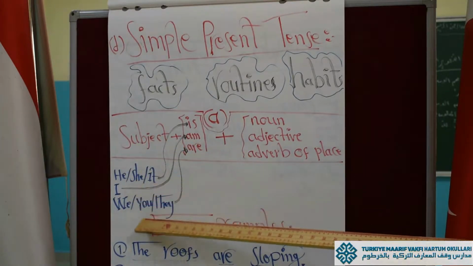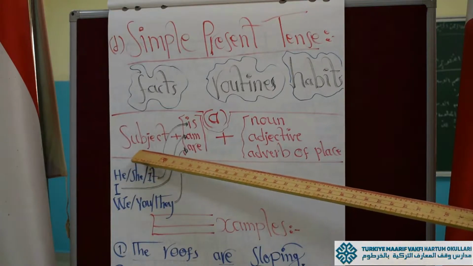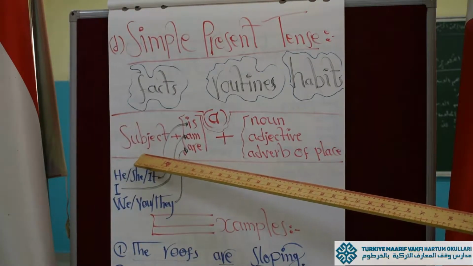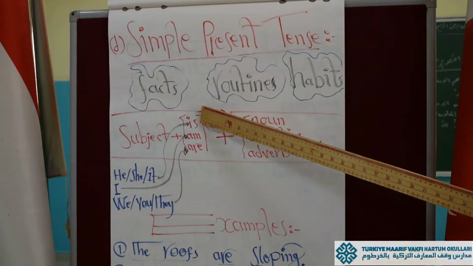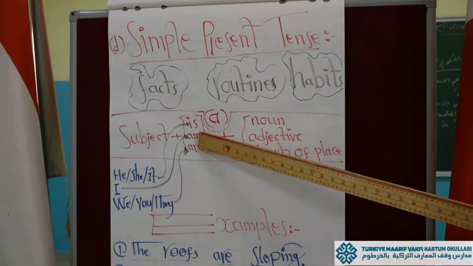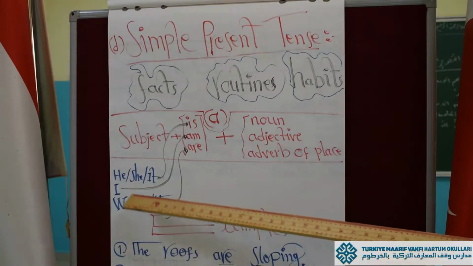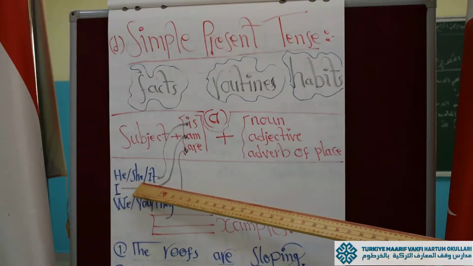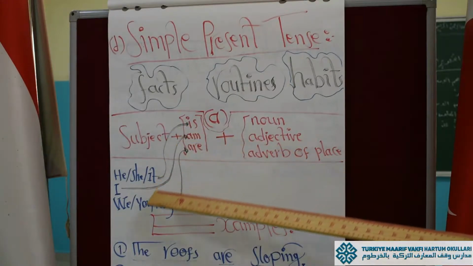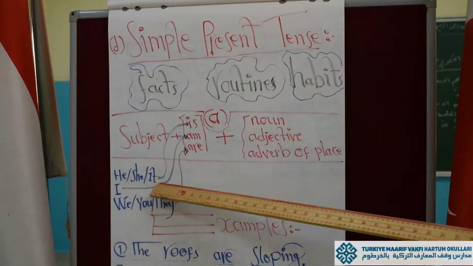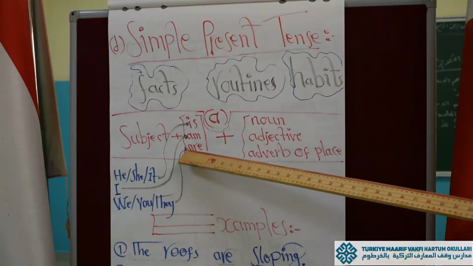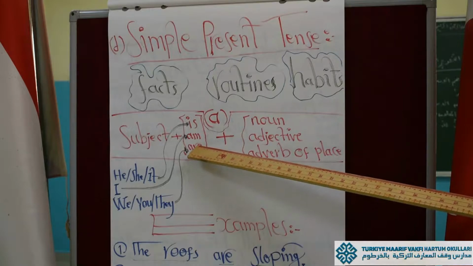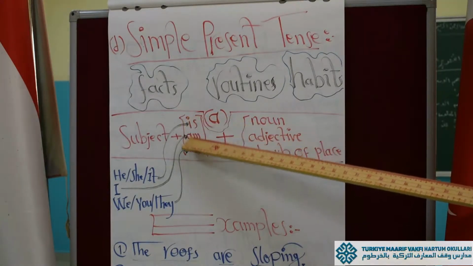These we call them subject. That means subject is a noun or pronoun that comes at the beginning of an English sentence. Plus, we call them verb to be, but in the infinitive form: is, am, or are. And it is well known for every student that he, she, it go with is. But we have the pronoun I, go with am. We have we, you, they, we can use them with are. It's well known, but this is a kind of revision for you also to remember.